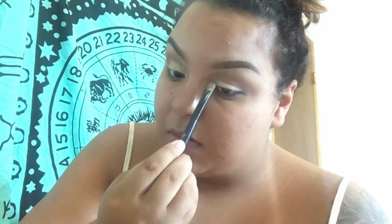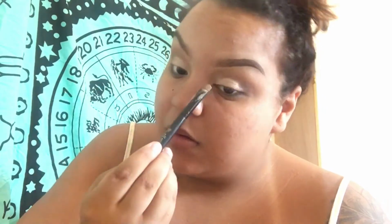Now, using my e.l.f. eyeshadow brush, I'm going to go in with the shade Obsessed, and you guys, look how pigmented this shade is. It's such a perfect champagne-y shimmer. It's so beautiful. I didn't have to use Fix Plus to get that pigment. It's just so bomb.